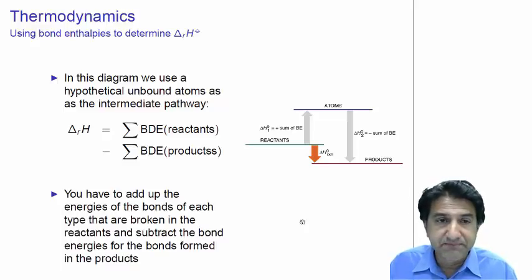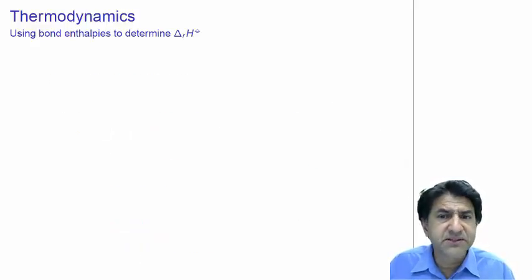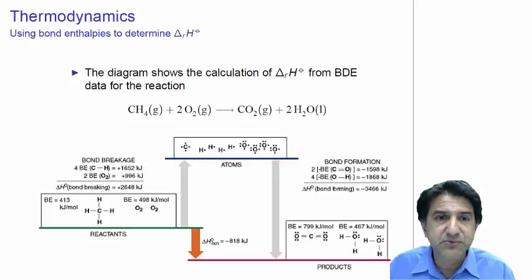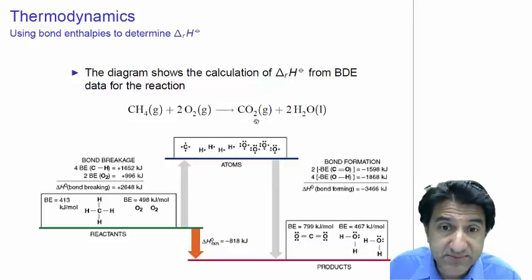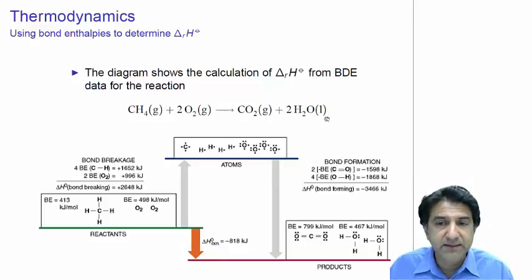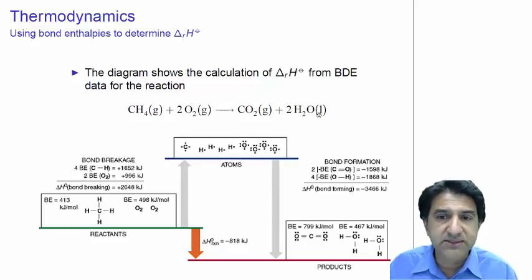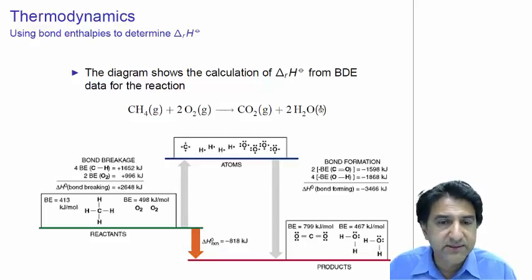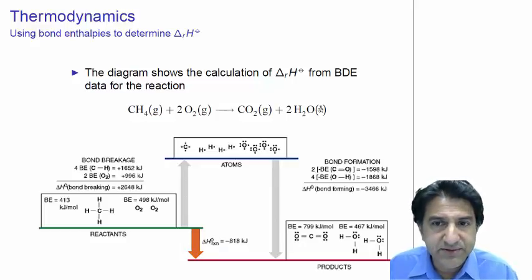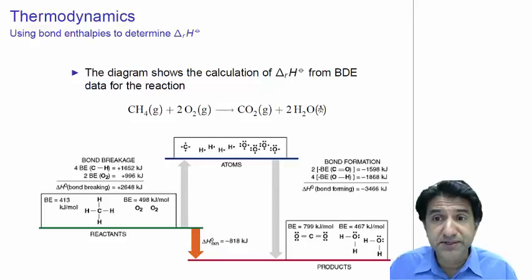That's the idea. Shall we have a look at a particular example? It's always a good way, isn't it? Here's the combustion of CH4 with oxygen to form, of course, carbon dioxide and liquid water. So the system has cooled down and the water gas has condensed to liquid water.